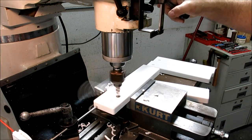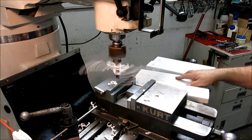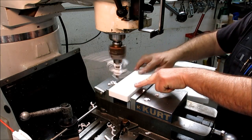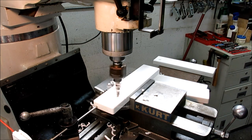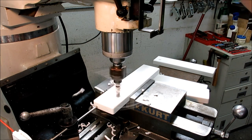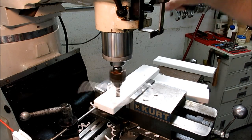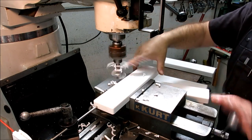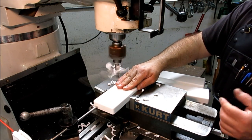And I'm pecking just to break the chip, so I don't get long stringies whipping around on me there. I could plunge and just go the whole way, right? But short chips are better.